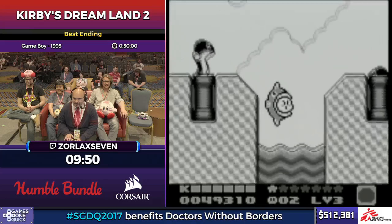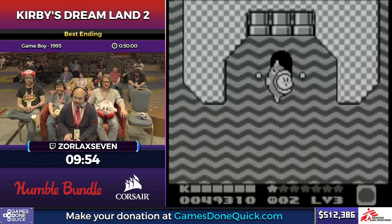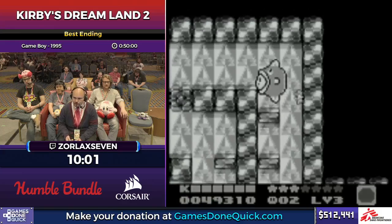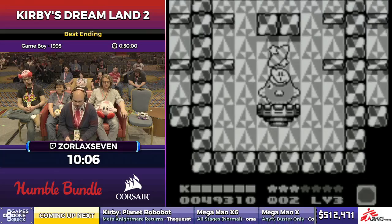Okay, so the reason we have stone, this actually is kind of best ending content, because any percent I think you have Coo the entire time. So there's a hidden door in this room, which you can only see with the light bulb, but you can just go through it. And you need stone to go through this door here, or this pathway, and 3 of the 7 rainbow drops.